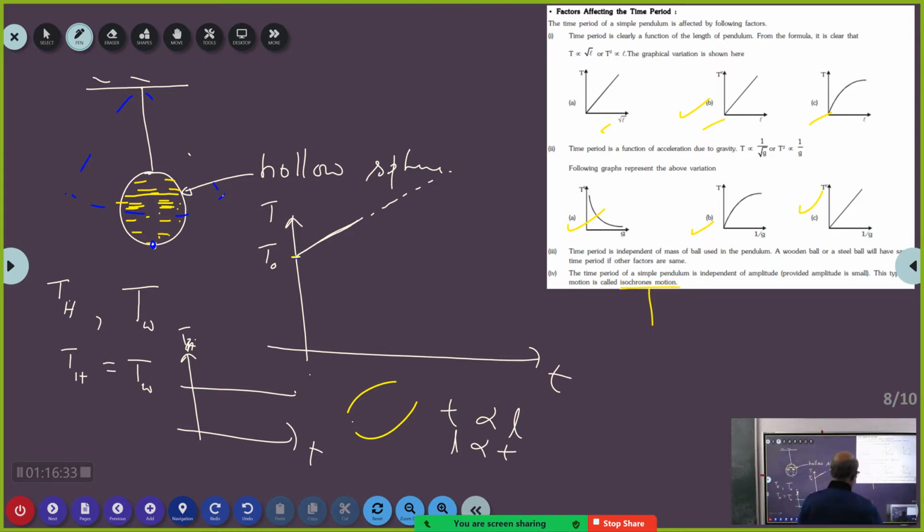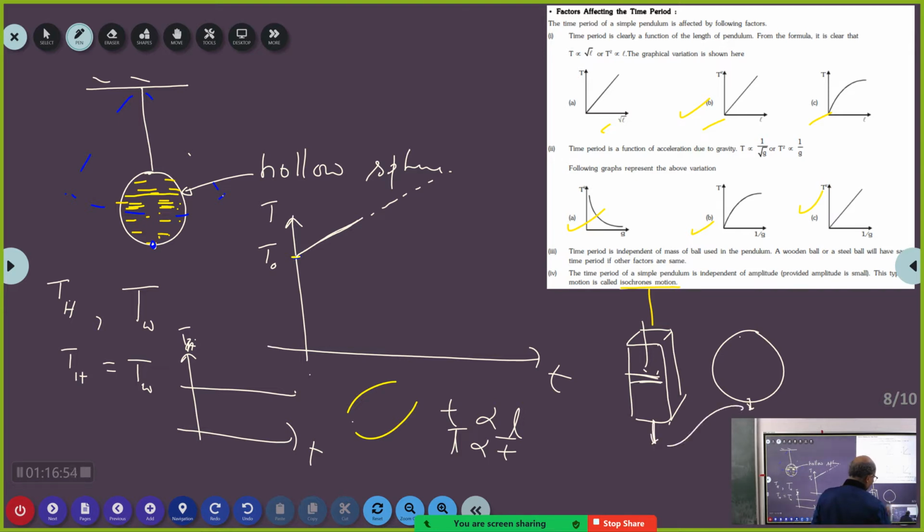Supposing instead of the sphere, I had a cubical piece, and now I have a sphere. Here time is proportional to the length because the waterfall is uniform. But here, assume the rate at which the water is coming out is equal in both. The rate is equal, but the height it is decreasing will be different. Here it will be linear; here it will not be linear.